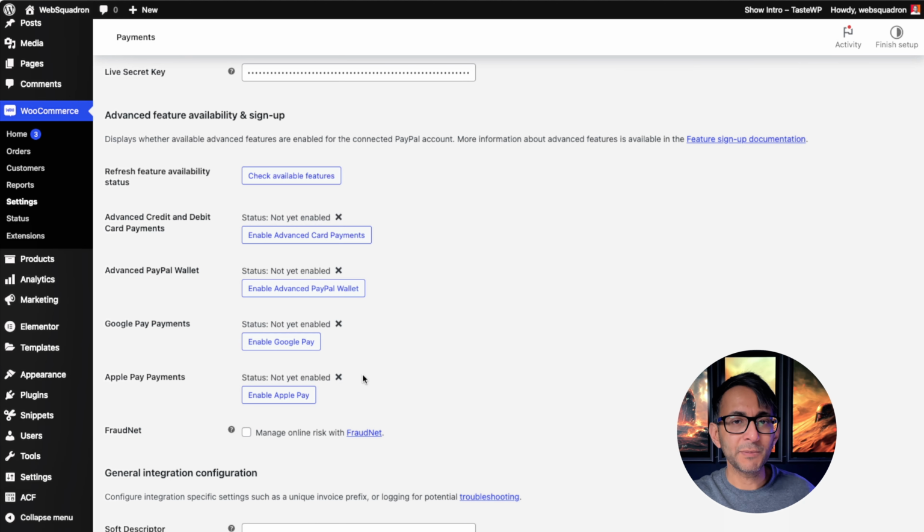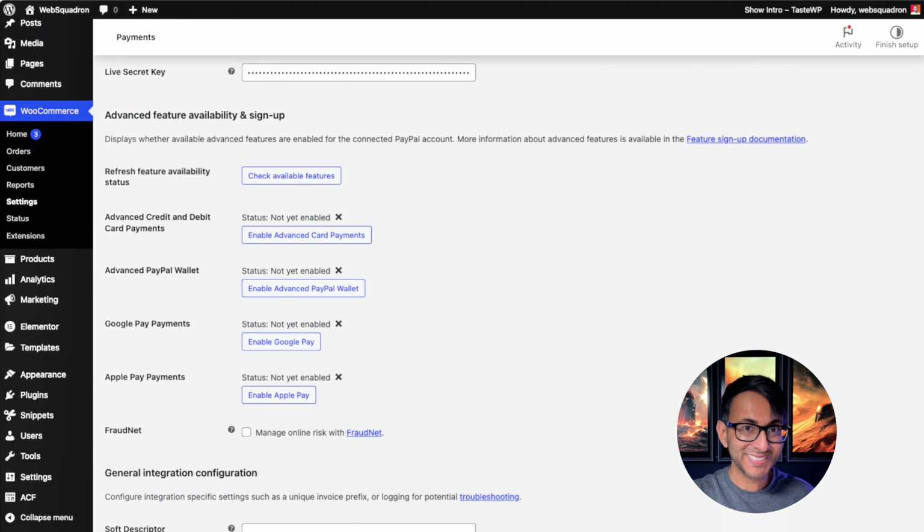You can enable Apple and Google Pay as well. However, when you click enable for any of them, it will take you back to PayPal, and you have to ensure that your account is set up to take these kinds of transactions. If you're a little bit unsure, use the PayPal support desk or their live chat just to check that you've got things connected correctly. But sometimes, keeping it really simple, just go for PayPal and the credit and debit card option that works for you.